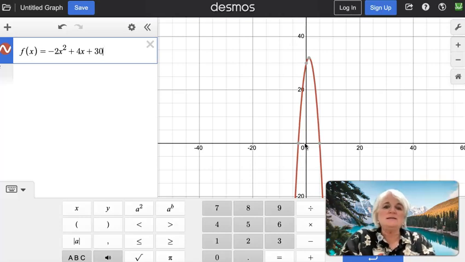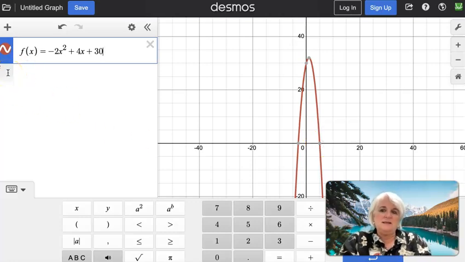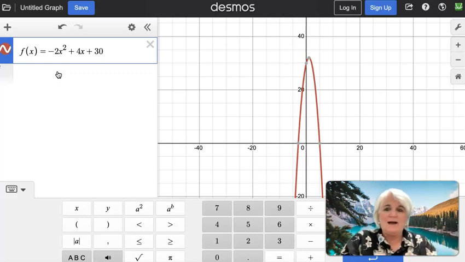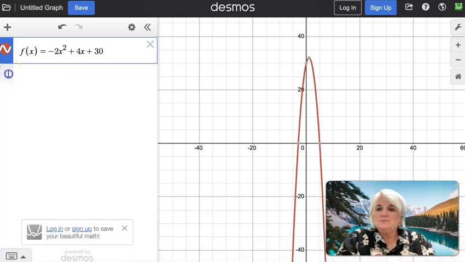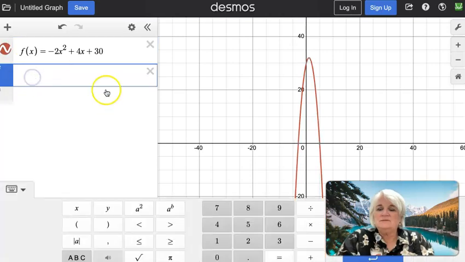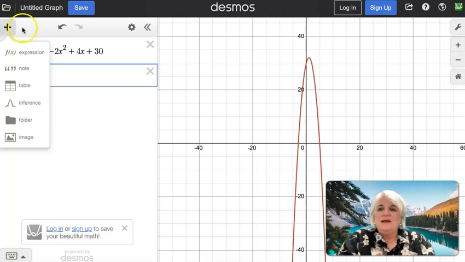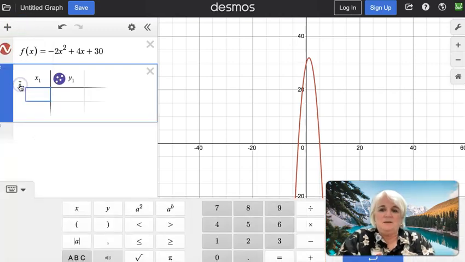Okay, I know what the zeros are by looking at the graph. We've already gone over that. But say it's telling me that I need to read a table to get the zeros, and I don't know about finding the zeros. I forget whether it's the y-intercept or the x-intercept or what have you. So I click on the box below. Oh, sorry. And then I click on this plus sign, and I call up table.